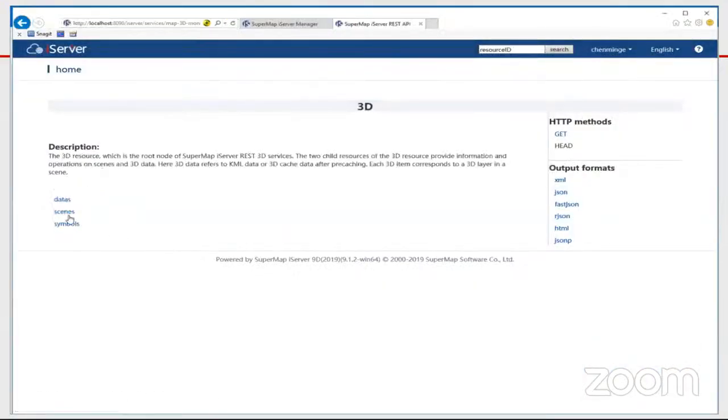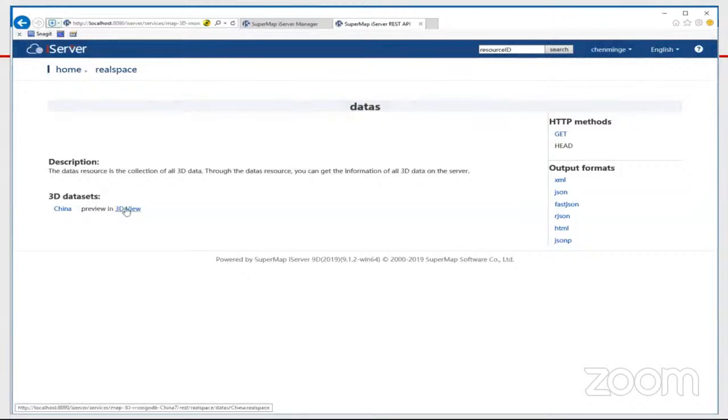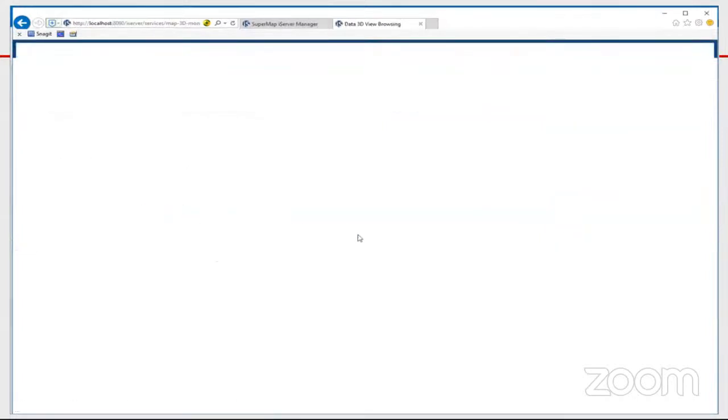After that, you will go to iServer to check your data that has been published in 3D.